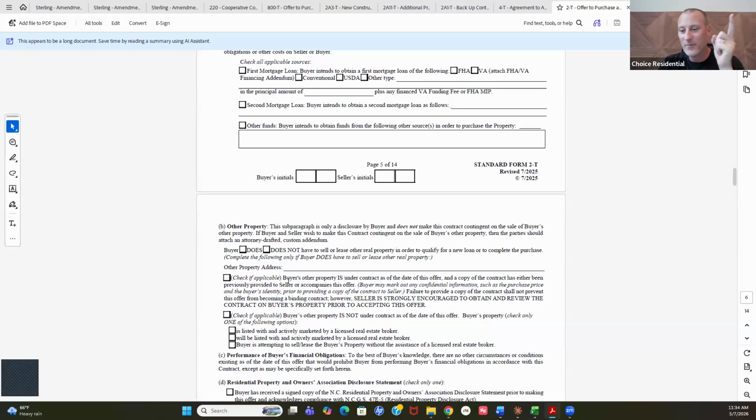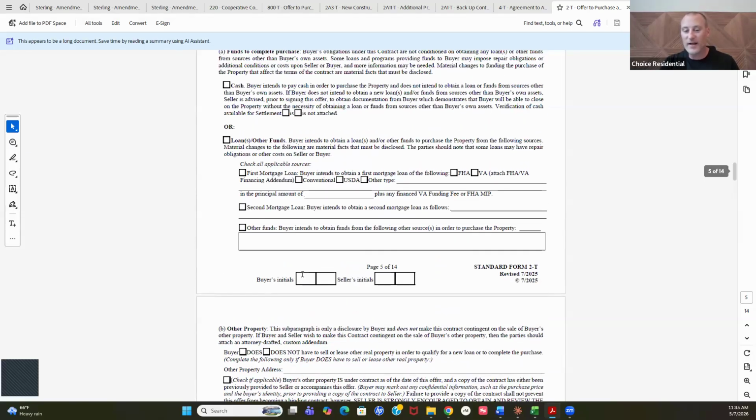It is not. We don't have a standard contingent addendum. North Carolina may reintroduce it. They may reintroduce it this year. I don't know yet. But right now, we don't have one. So the offer is not contingent. It is important that you stress that because they may be coming from a state where it is totally different. So be aware of what their past experiences could be.